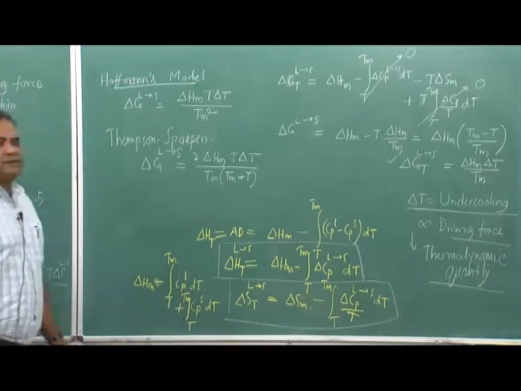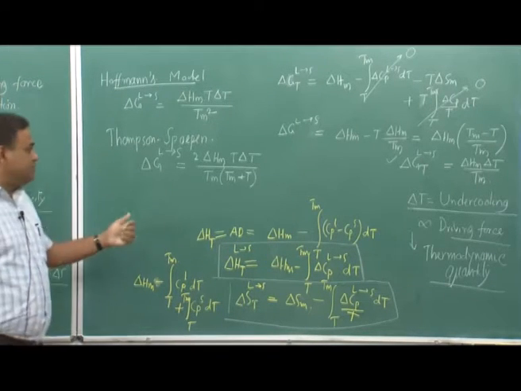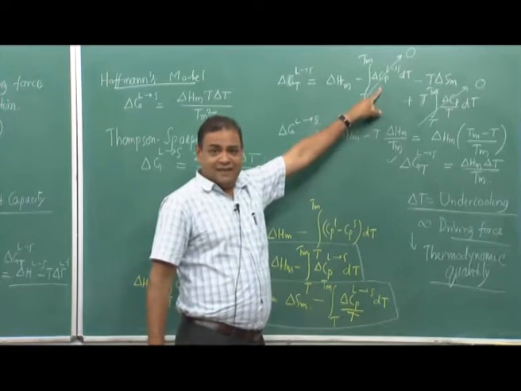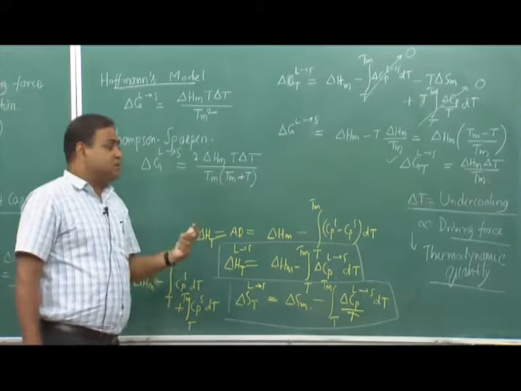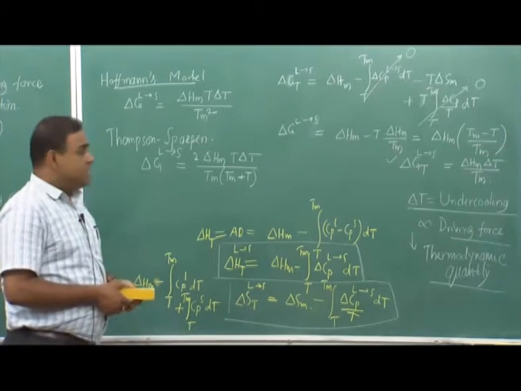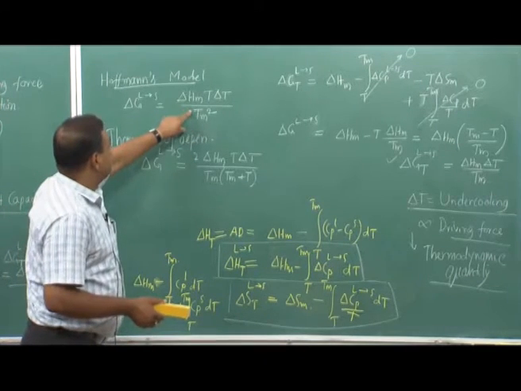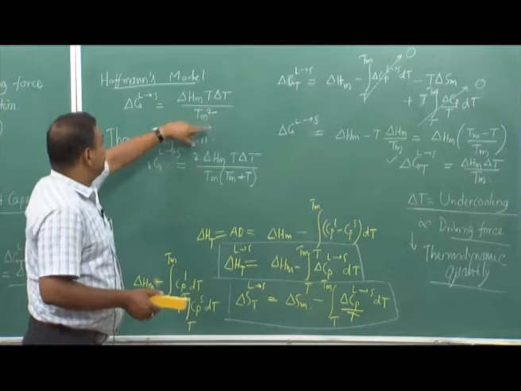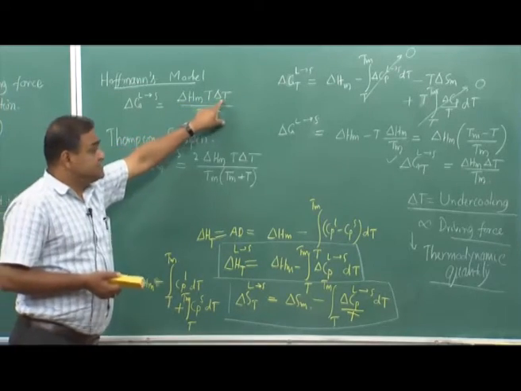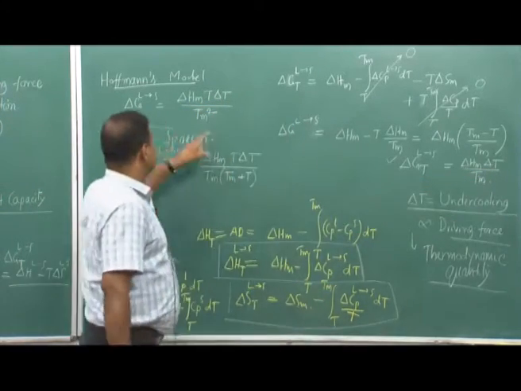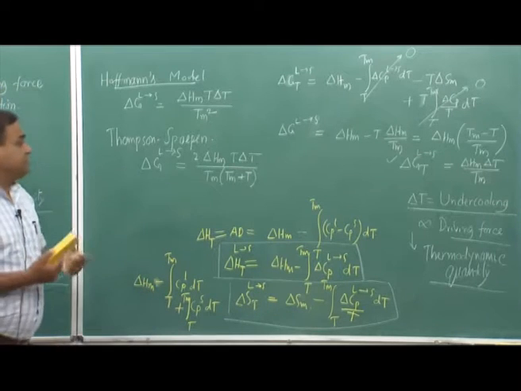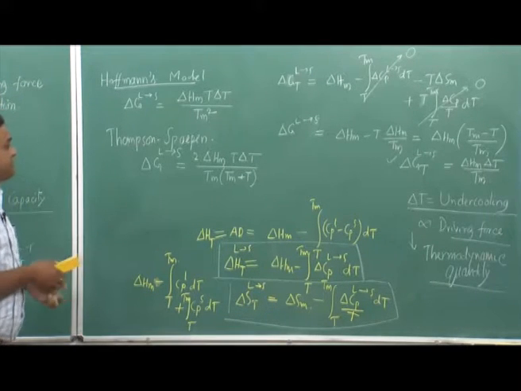it is a more complicated expression, but if you see the beauty of those expressions, they are devoid of del Cp. They have assumed some non-zero value, and done the treatment, and then they have come up with a more particular expression where everything again becomes an easily measurable quantity: del Hm, T, and del T, which is the driving force, and Tm. Here also those terms are common, but the expression is different.